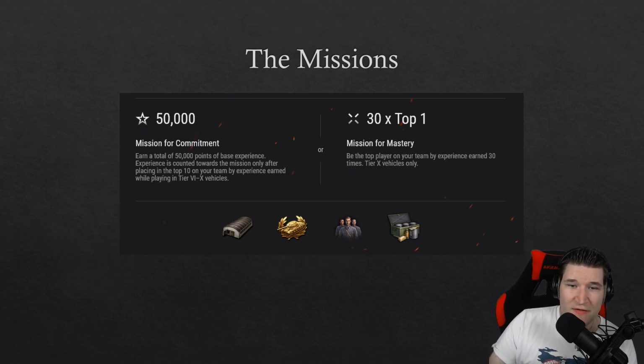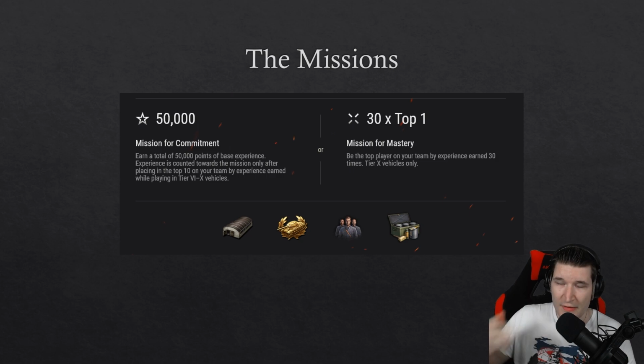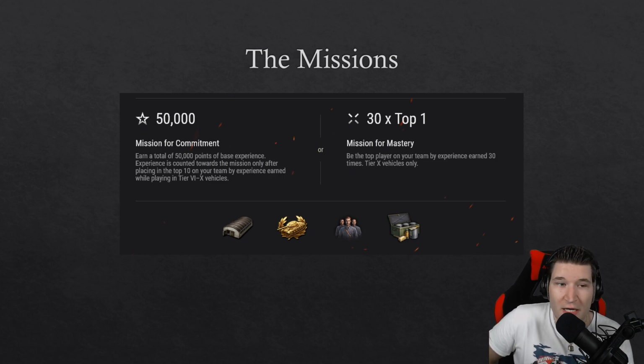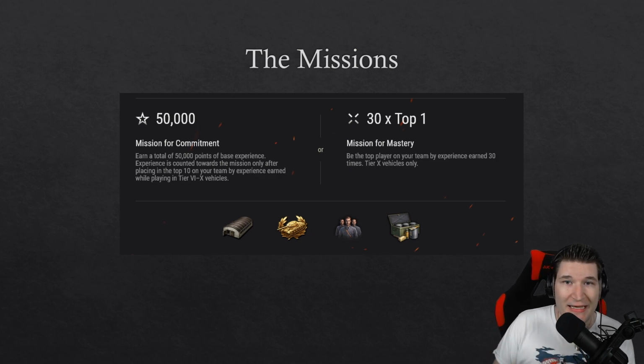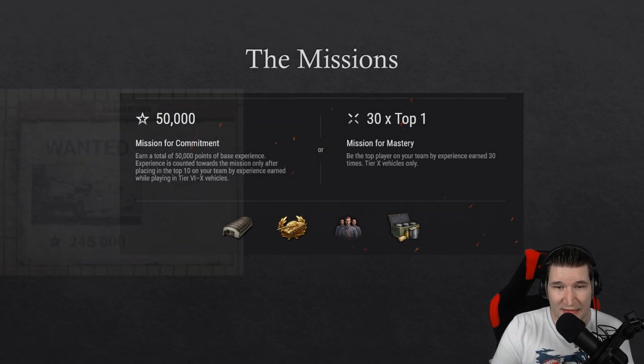So actually this one right here may or may not be easier to just go for the commitment than for this one right here. Because in the end, if you're the top one in your team by experience earned, you probably have around 1,000 XP. So the amount of times where you weren't top in your team by XP starts to add up. So in minimum, you have to have roughly around 30,000 XP, which is already more than half of what you need for the commitment. So it may or may not be easier to just do the commitment missions. However, again, this also counts in losses, which we will have a look at in just a second.